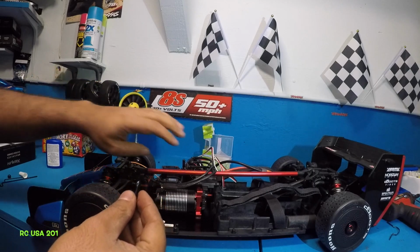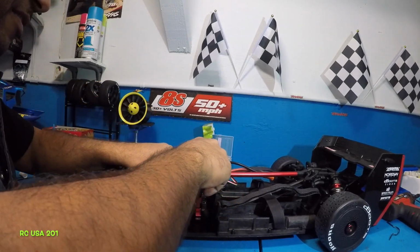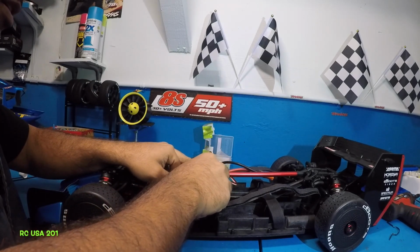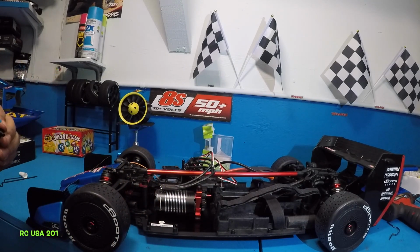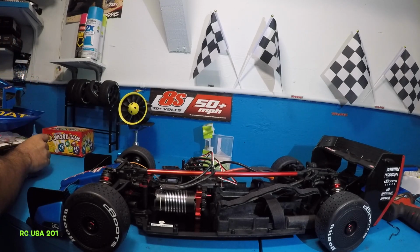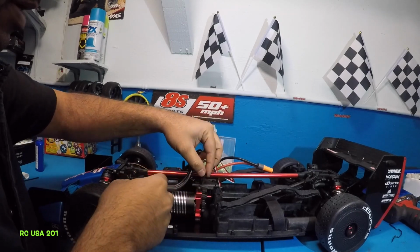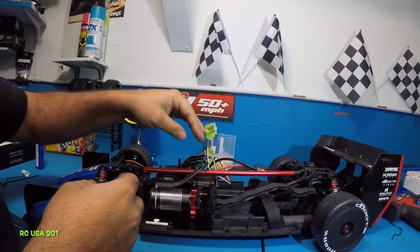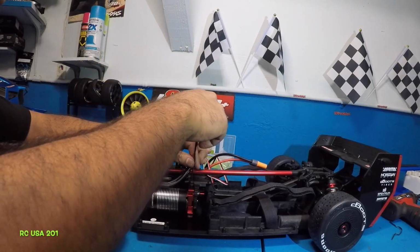Only thing I didn't show you guys is the soldering part. Down the road I'm gonna be changing these cables because I want the color coded ones. I like to have my stuff good, you know. So I'm gonna get the color coded wiring. But that's when we upgrade to a bigger motor.